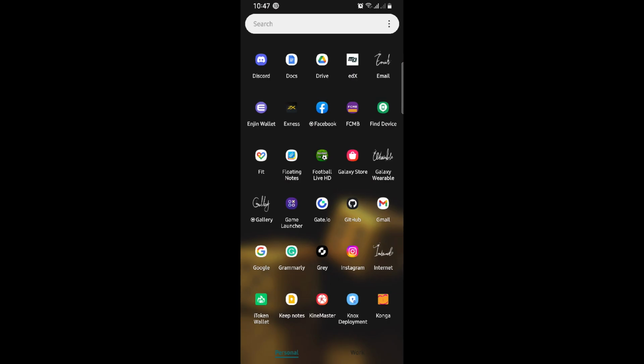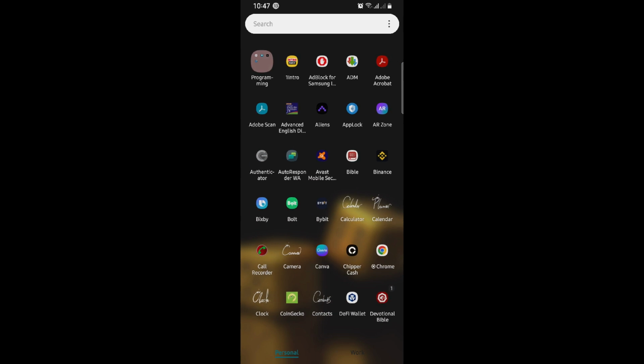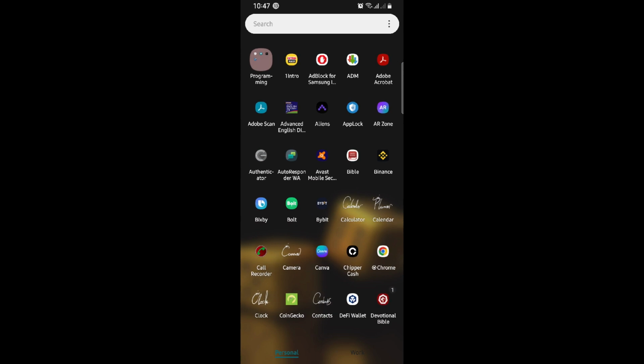The first one I will talk about is the Adobe Scan and the Acrobat PDF reader. These are common apps. The Adobe Acrobat is a very common app on your phone. Almost everyone has it. It's used to open different kinds of PDF files. I won't be talking about that much, but the Adobe Scan right here, I would like to talk about that. Not everyone has this app on their phone. It's a very useful app which you might want to leverage.